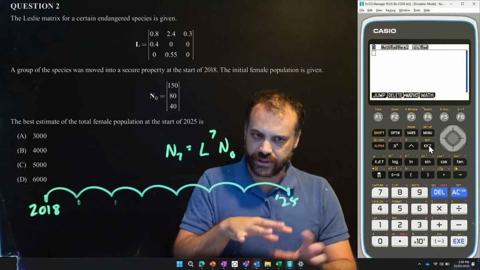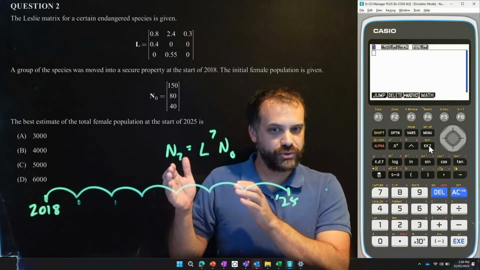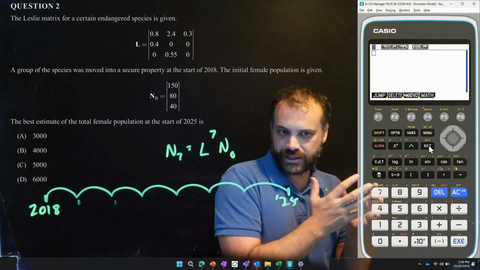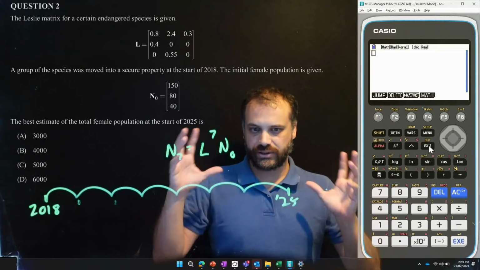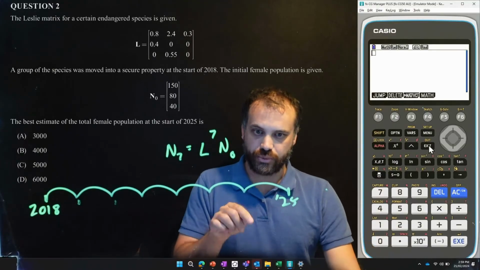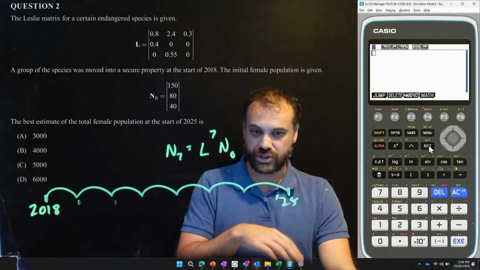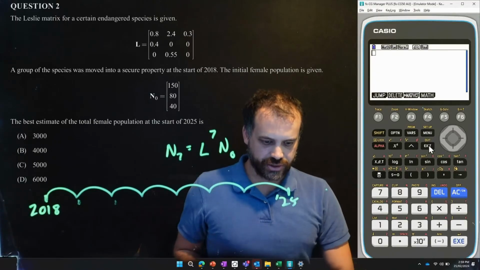These are calculations of matrices and vectors, and you can see lots of calculations there. All right, so if you play with it a few times and you ask yourself, where do I find where to enter things? Where do I find where to calculate things? Where do I find where to calculate the big things? And you practice, you'll know where to find those, and you'll get really fast, and you won't be lost all the time.